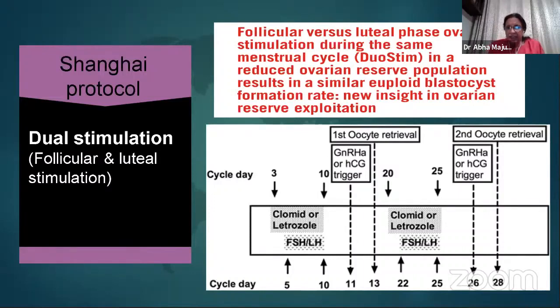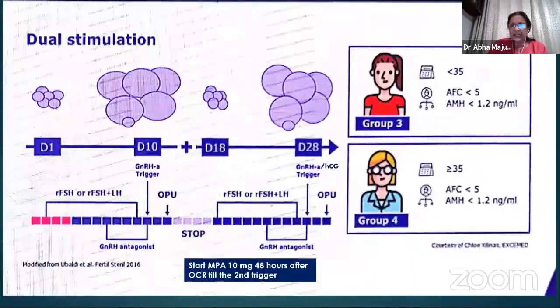And they've been given a trigger, may it be GnRH agonist or HCG trigger, because all these are antagonist cycles. But lately, what has been suggested and what we are doing, I'm going to tell you. From day 1 to day 10, say the patient has been on recombinant FSH or FSH plus LH, maybe with a little androgen priming in the beginning. We do the oocyte pickup, stop for 3 to 4 days, do nothing else.